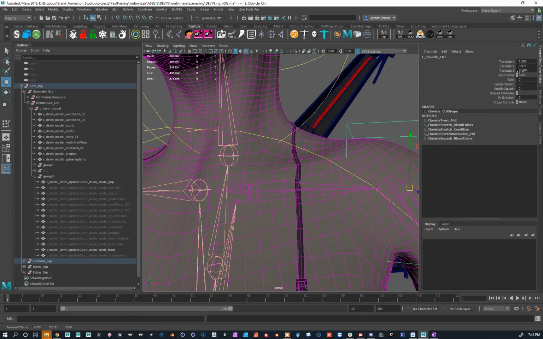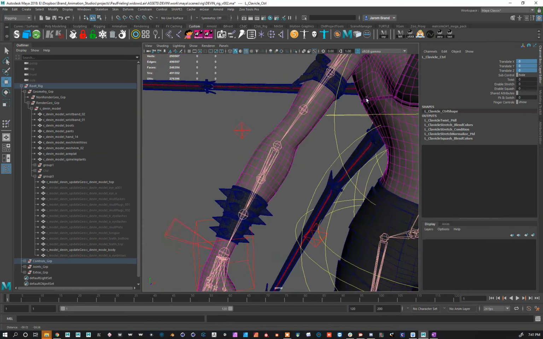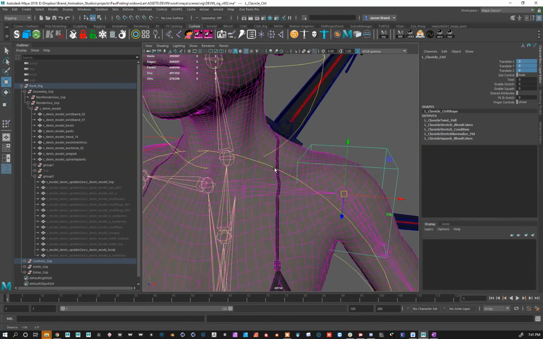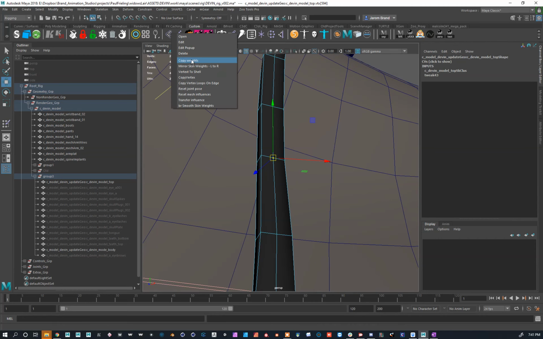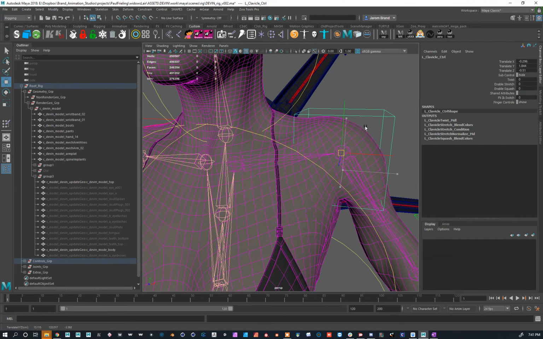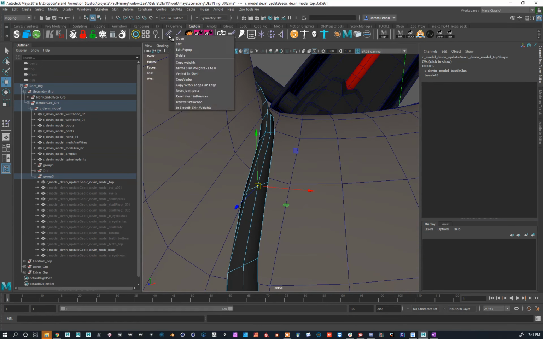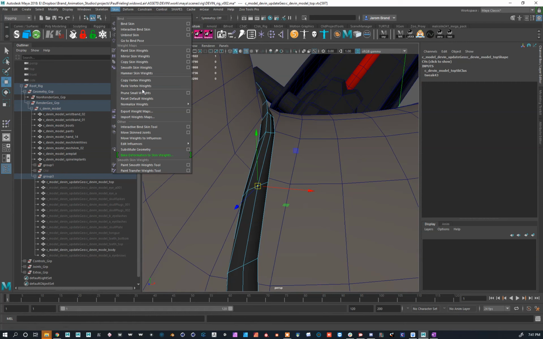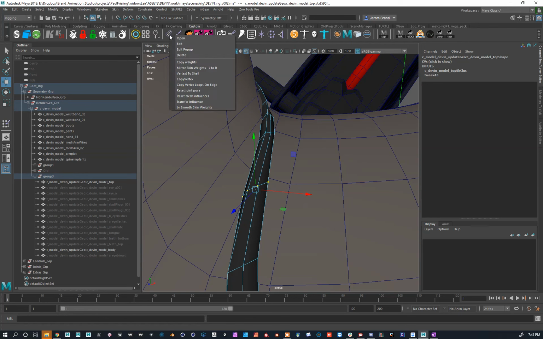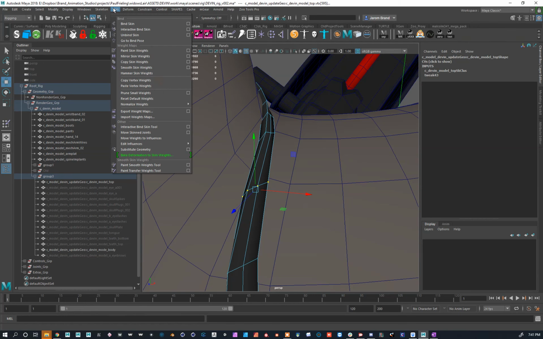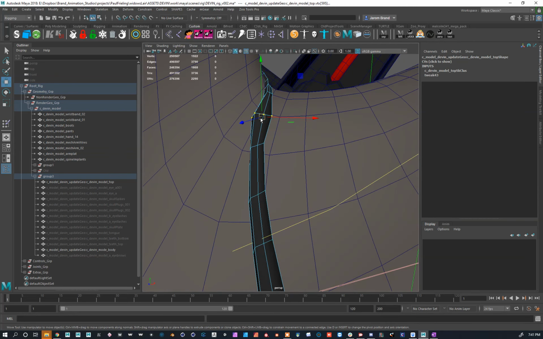And so another thing that you can do is similar to what we did on these spikes. So we can go up here and say, all right, I want this vertice. Let's lift this up so you can see what's going on. So I want this vertice. I'm going to copy the vertex weights and then select an edge loop, right here, and paste vertex weights, and then it'll still follow along, but it maintains its volume.